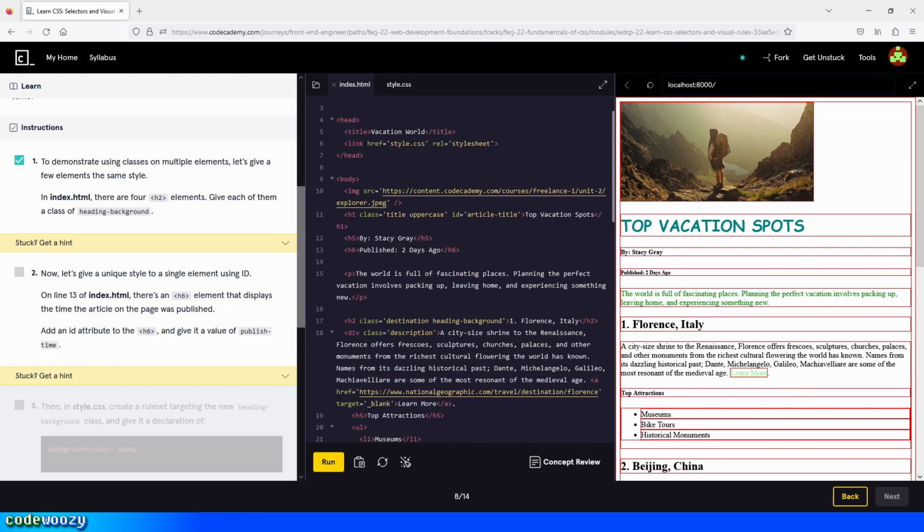There it is. And inside the opening tag of the h6 element, we type in id, and then we type in publish-time. Let's see if I spelled everything right. Publish-time, yes, it looks good. So let's click on run.